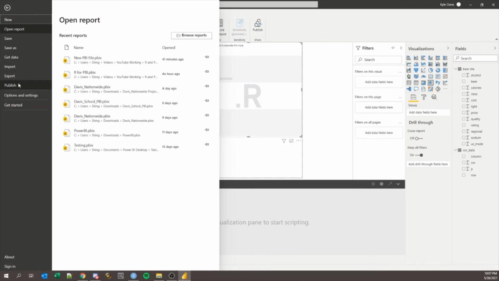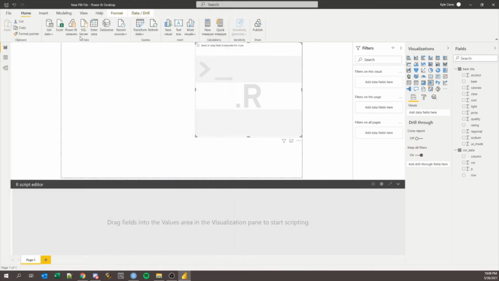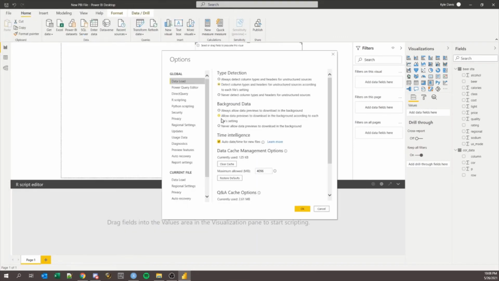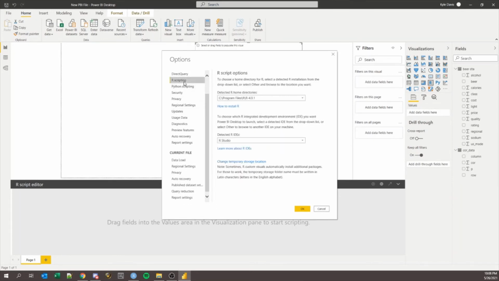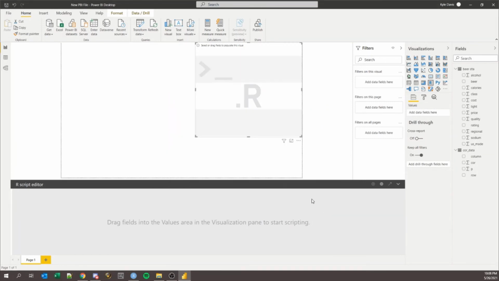You probably have this already enabled, but if you go into options and settings in the drop-down menu and click on options, you actually have an area to select the R script and Python script to use. So here I have my R program identified, and I use the IDE RStudio. Same thing for Python, I use Anaconda 3, but you can swap to Python 3.7 or wherever you wish. And so that's how you would do that if you're running into that issue.